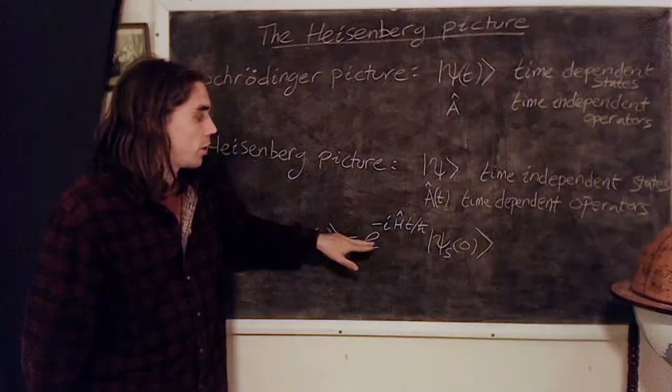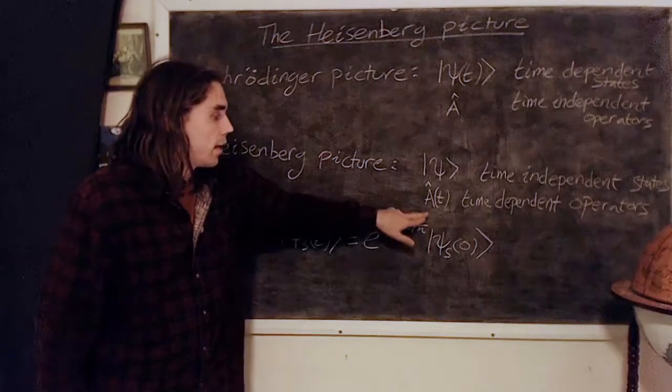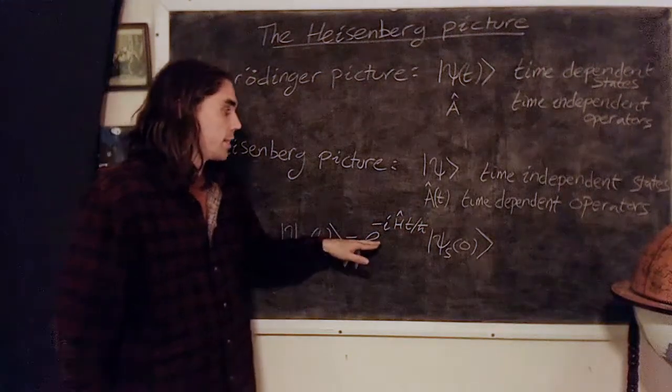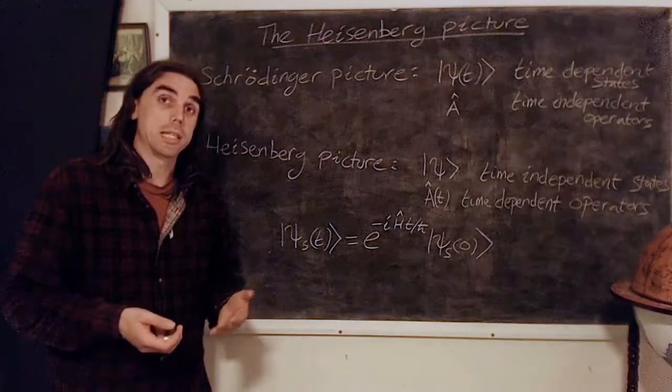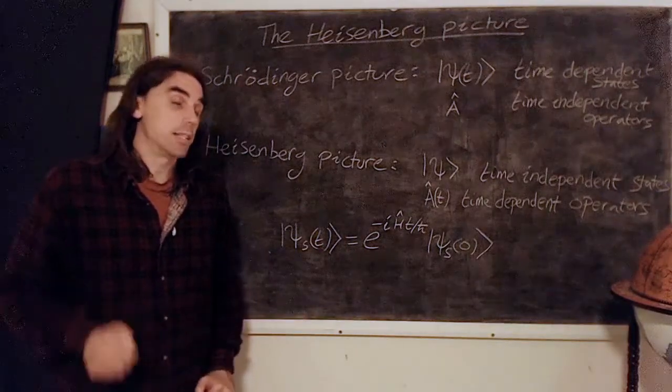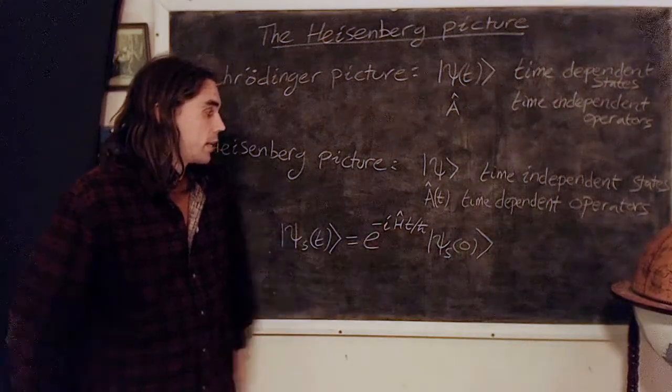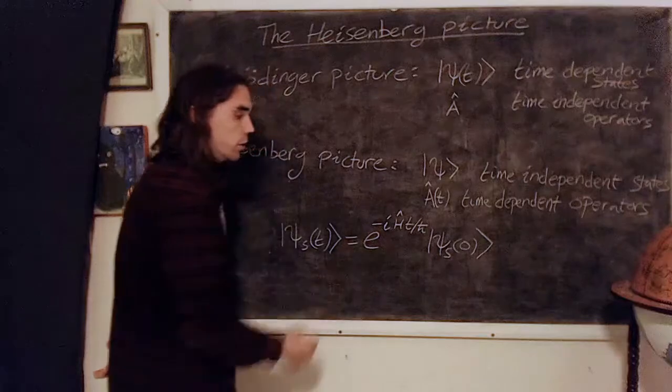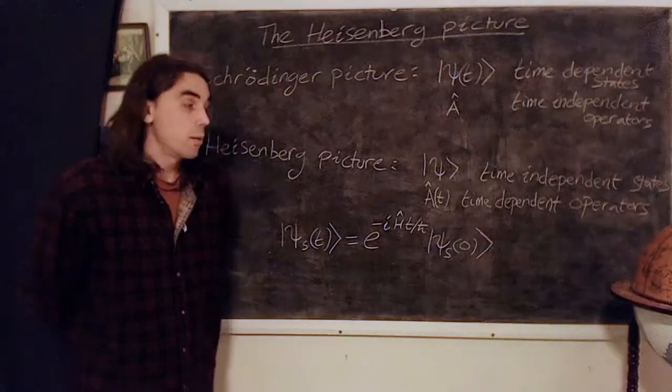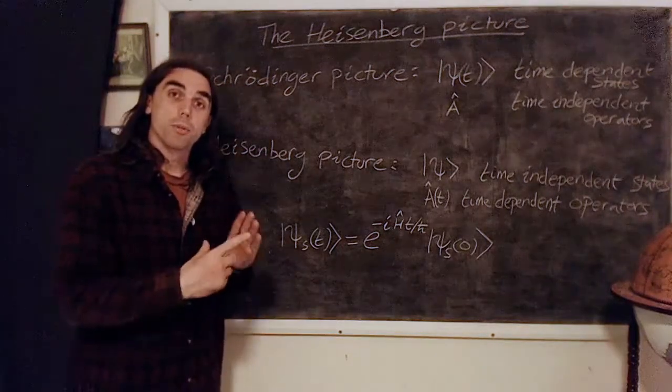This is an exponential of a Hermitian operator, but it's still just an operator. You can think of exponentials of operators or exponentials of matrices defined in terms of their Taylor series, so it's an infinite power series in terms of the Hamiltonian. This quantity is what's called unitary, which you may recall means that kets preserve their inner product.